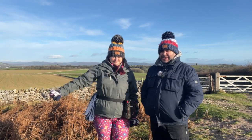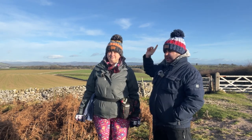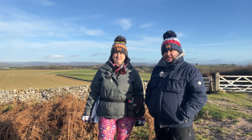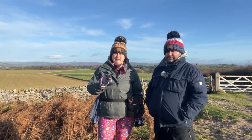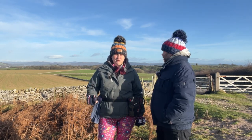Good afternoon everybody, we're back out today. Normally we've been going on that field down there, but we're actually going to go on a different field today. We went on it a few months ago but the crops were so big we didn't last very long. We went in once and found a couple of cool things - I found a military button and a letter off a print press, like a really old print press thing, and we found a crusty coin.